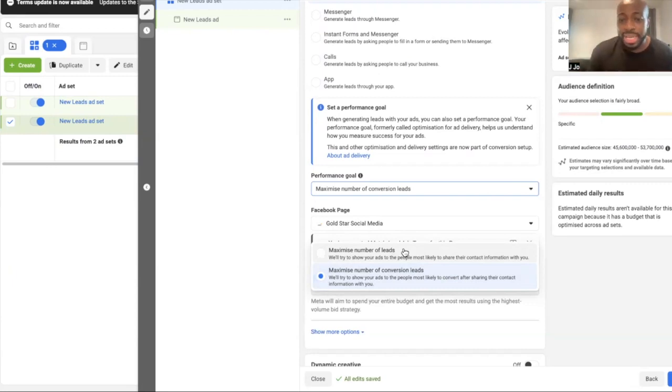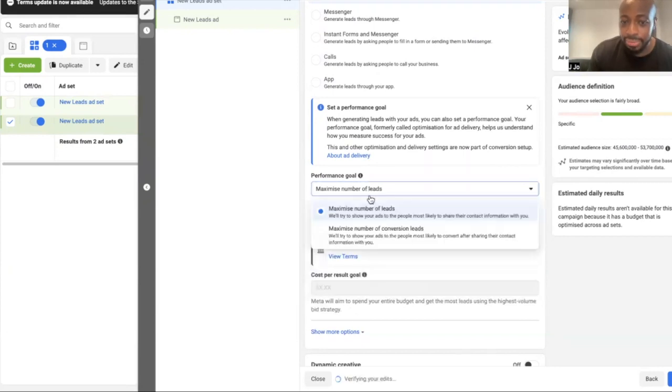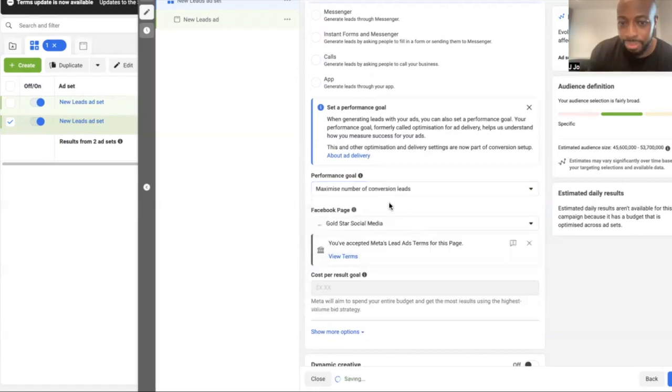And don't get me wrong, even when you choose this one, I'm not saying that there ain't going to be people in here that aren't going to be converted later. Like those people are in here. They are. It's just that you're going to have to get through quite a bit of leads to get to the good quality ones. Whereas with this one, off the bat, you're going to get more higher quality, but also bear in mind in terms of cost as well.